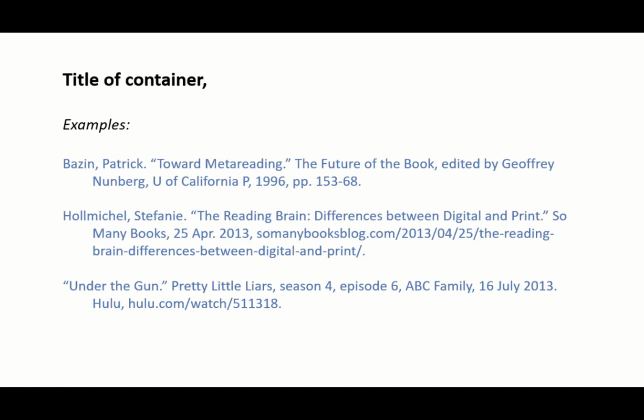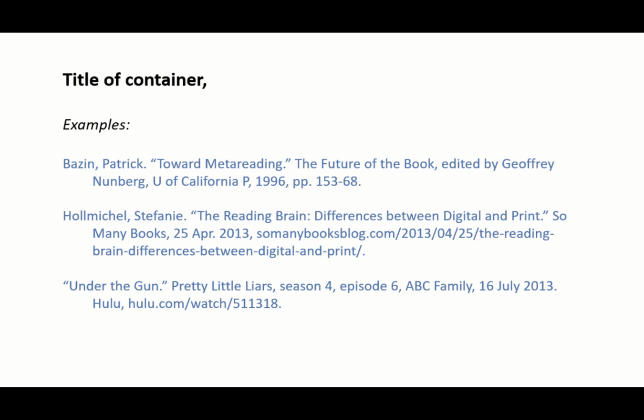Now let's talk about title of container. This is something that's new with the 8th edition of the MLA that has recently come out. Containers are the larger wholes in which the source is located. For example, if you want to cite a poem that is listed in a collection of poems, the individual poem is the source, but the larger collection is the container.